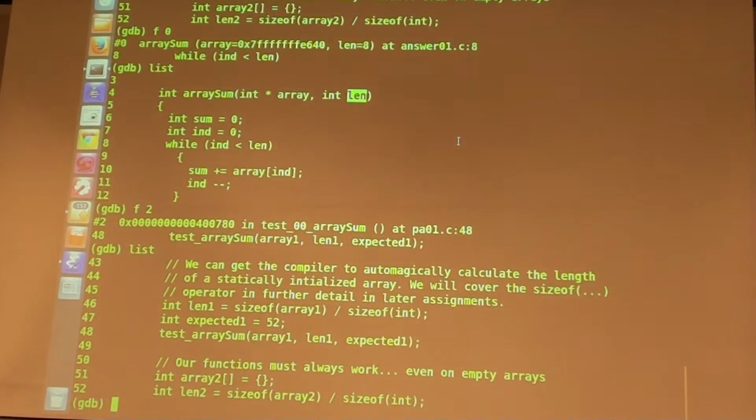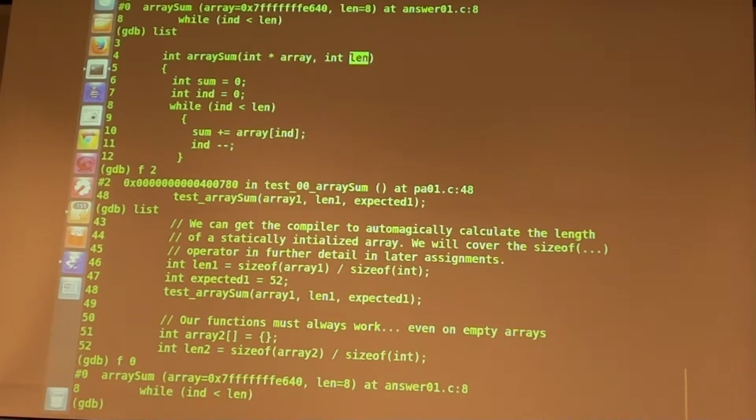Yes. Over here you move from frame 0 to frame 2, right? And then you said you can go back to frame 0. So then if I do go back, can I continue debugging from where I left off? Yes, you can go back to frame 0. Now, the program is not running right now. You are just moving around, to see how the program stops. Because sometimes you are debugging a function and the function is not wrong. It's the caller that is wrong. The caller gives garbage to the function. So you want to see the caller.